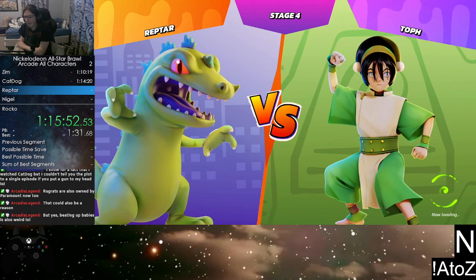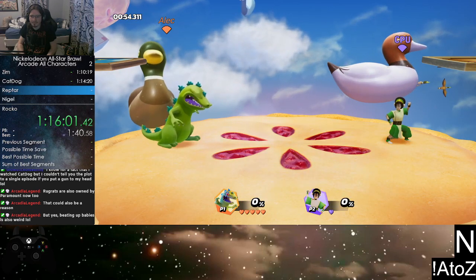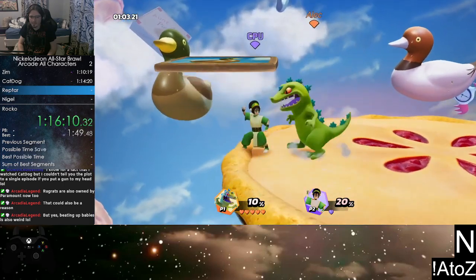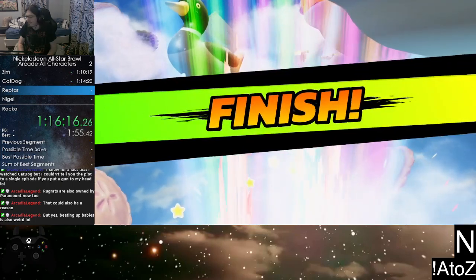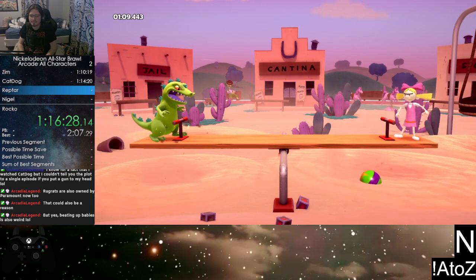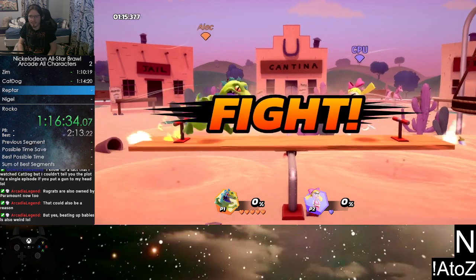Reptar versus Tommy. Ready? 3, 2, 1, brawl! That works. Reptar versus Helga. If you say Helga backwards, it says Agleh. Get ready. 3, 2, 1. That has nothing to do with anything. I'm just bored.